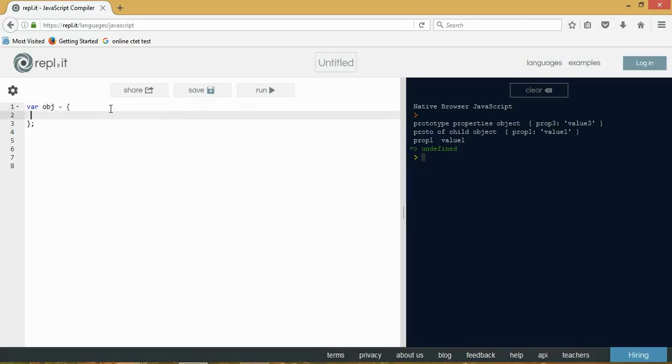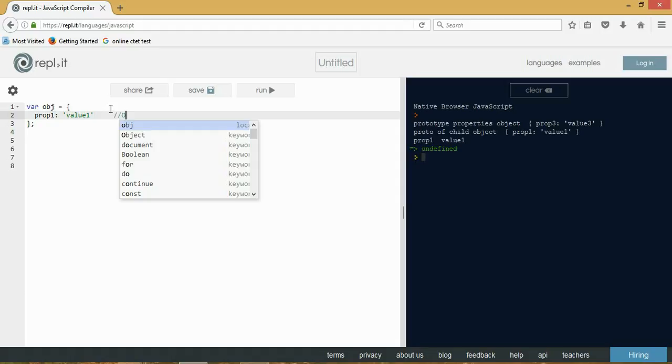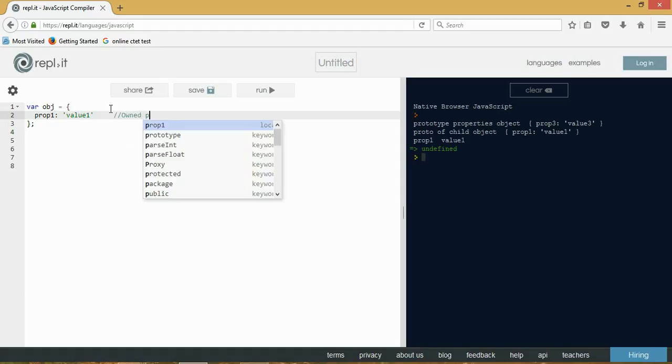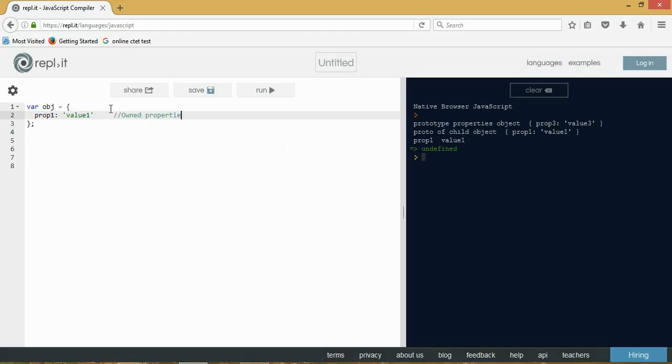I am creating an object with the literal syntax and assigned property prop1 with value 1. So in this way these properties are called the own properties, right?